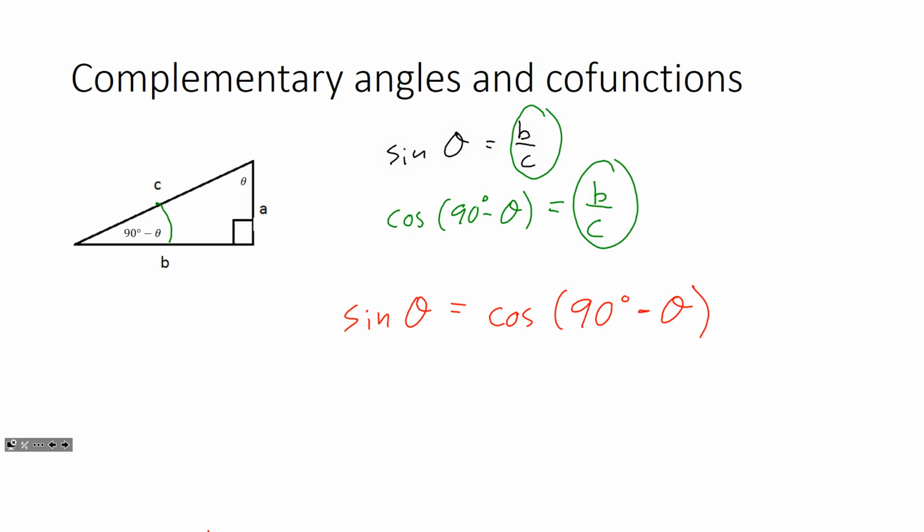And this statement will always be true for any acute angle. If you take the sine of an angle and the cosine of a complementary angle, they will be identical. For instance, if we had the sine of 30 degrees, it would equal the cosine of what angle? Well, the sine and cosine, technically what we say is that they are cofunctions. And when you see the co part of the word cofunction, think complementary angle. So the sine of 30 will equal the cosine of 60. Why do we know that? Because 30 and 60 are complementary. That is, they add up to 90 degrees.